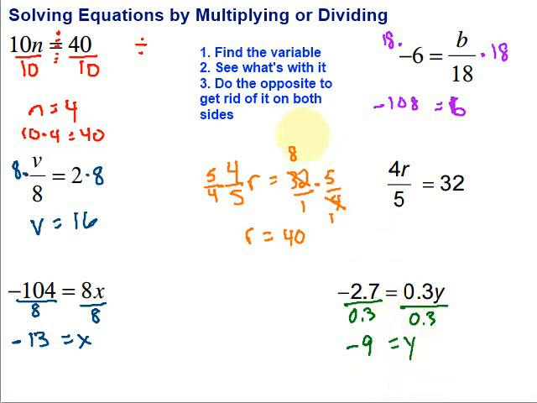Solving equations by multiplying or dividing, a few things. First of all, remember, if we do something on one side, we've got to do it on the other side. Got to keep the peace. Secondly, if we're asked to solve, it means get that variable by itself. So figure out what's going on with it. We do the opposite of that thing on both sides, simplify, and off we go. So remember, you can always check your answer by plugging that thing back in there.